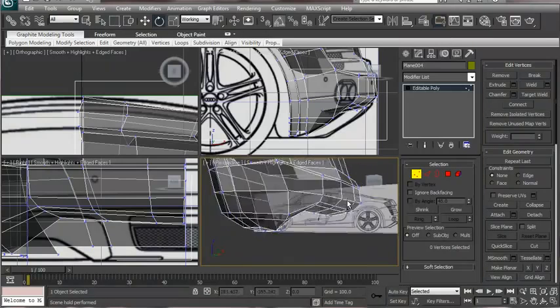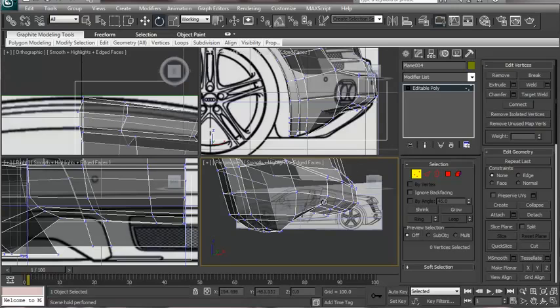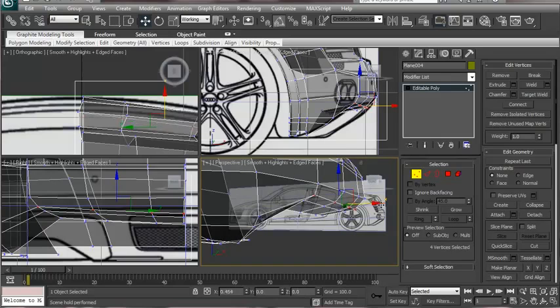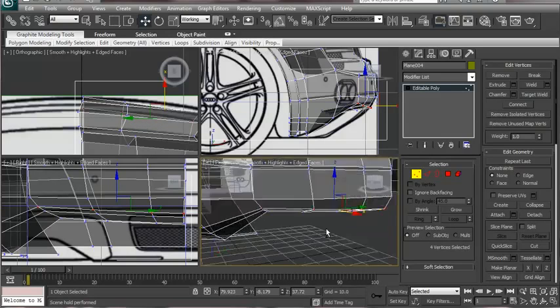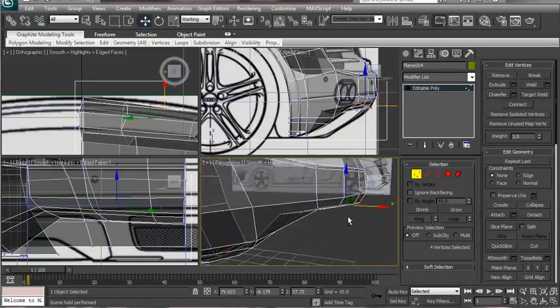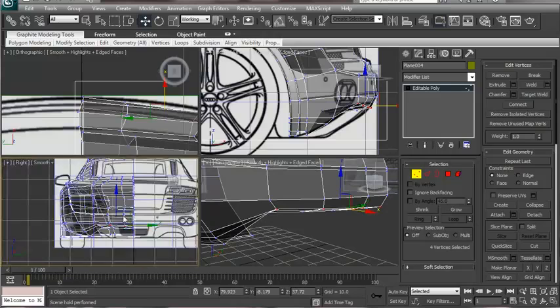And next what we can do is let's select these vertices right over here and bring them out just a bit. And that looks better, I think.